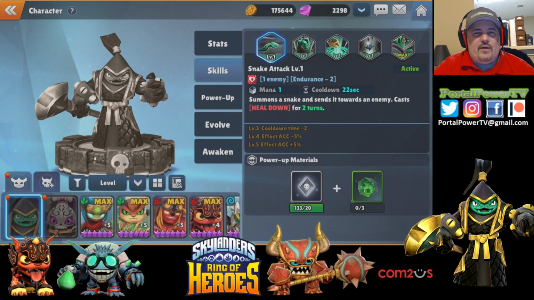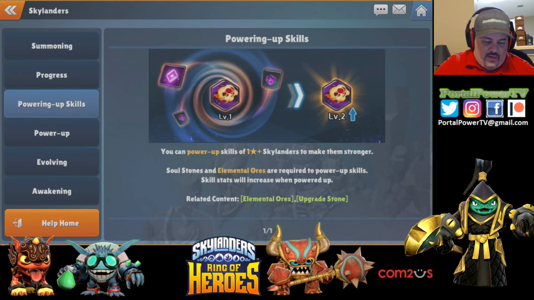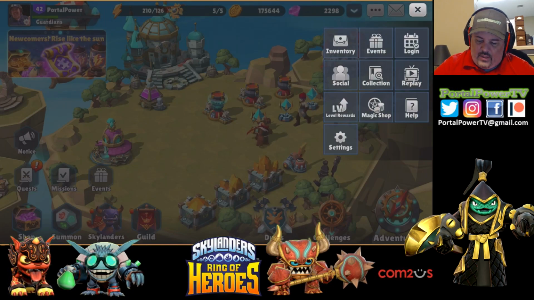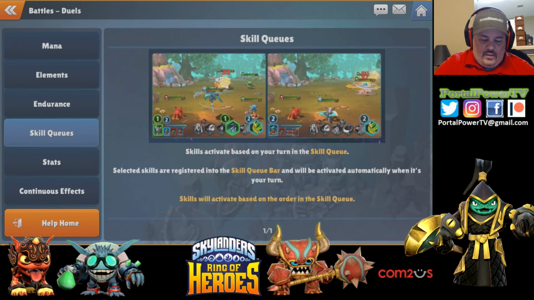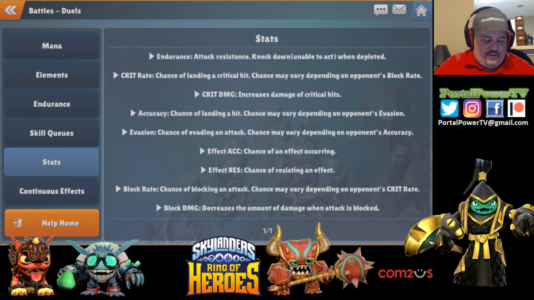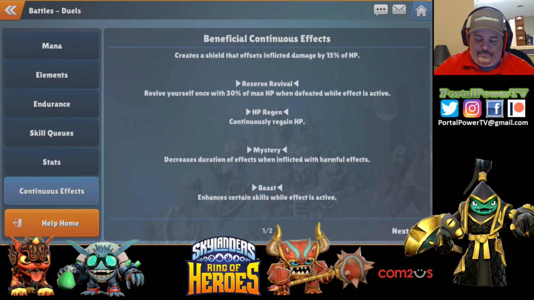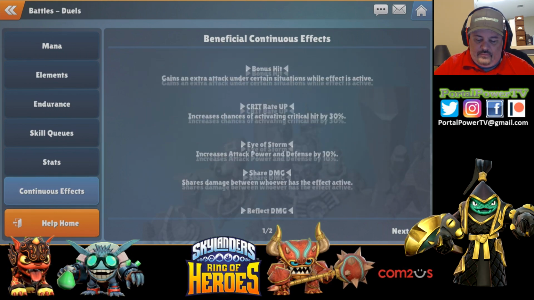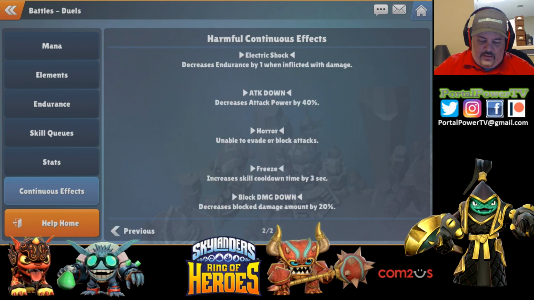Let's look. Heal down. If we go to the help menu, let's go over here and cheat a little bit. So Battle Duel Skylanders, we're looking at the powering up skills. Nope, that's not where we're looking. We do want to go into help, let's go into the contents. No. Battle Duels. There we go. Stats. Probably continuous effects. Do we see heal down in there? No. Okay, so let's look for heal down. There's heal up. Not there. Let's go next.